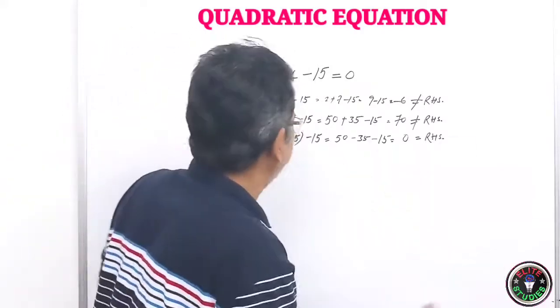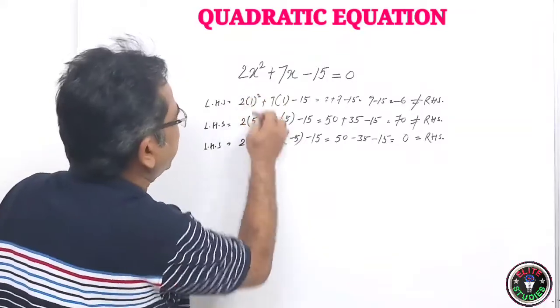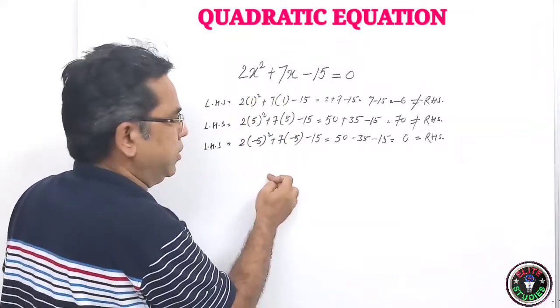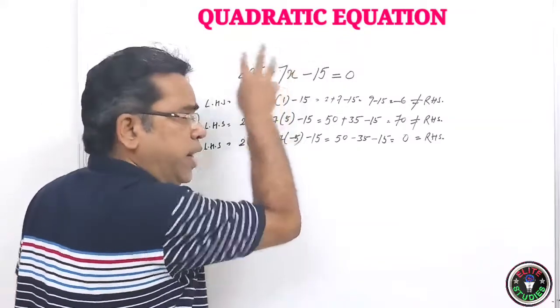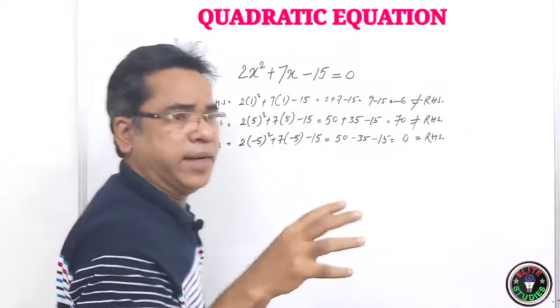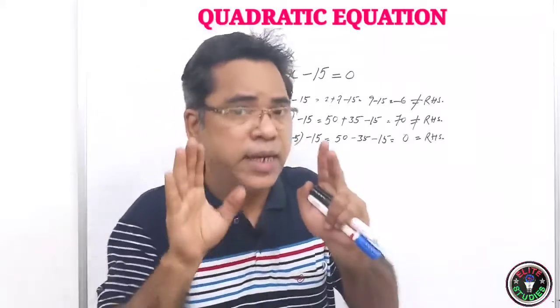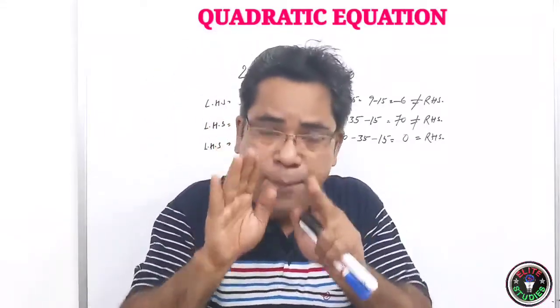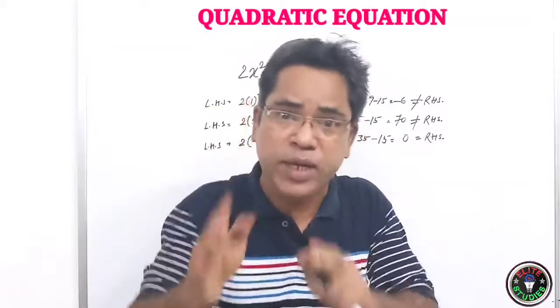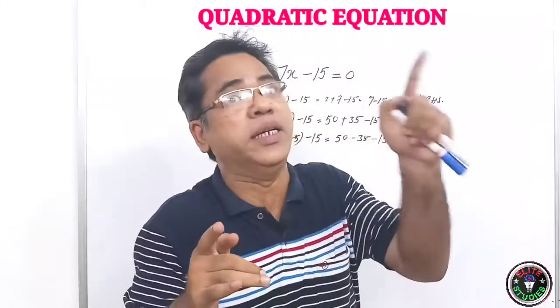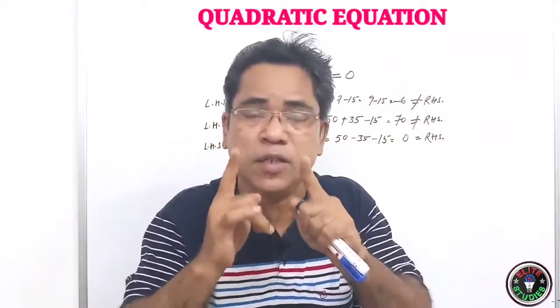So now the question is how many, because we have done by a hit and trial method. So how many such roots will be there? My dear students, open your ears and listen to me very carefully. The number of roots of a given equation must be equal to its degree. Here lies the importance of a degree.